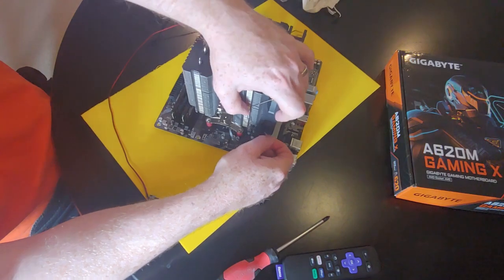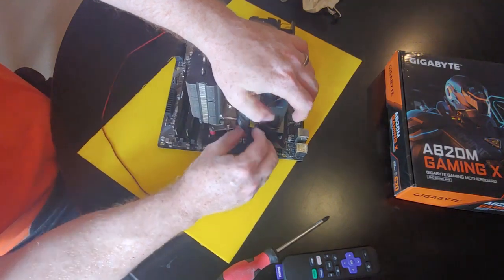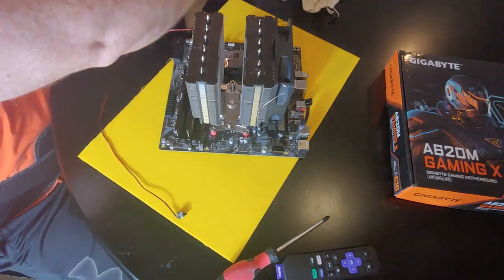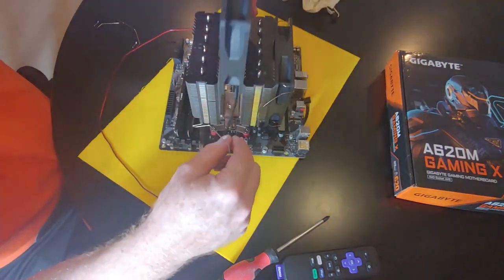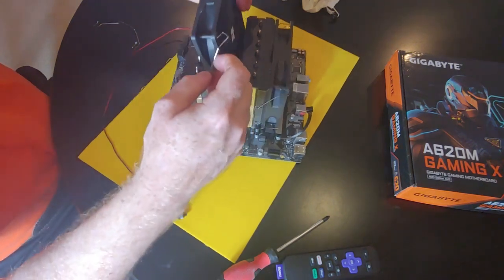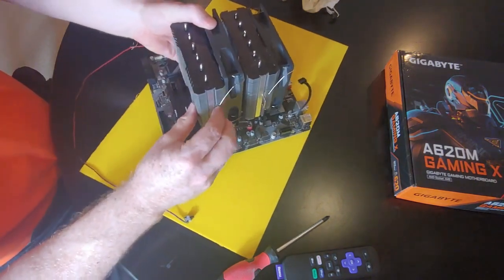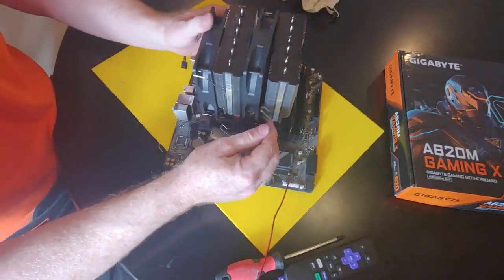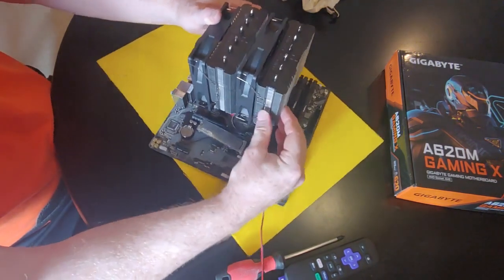Amazingly these fan clips can pop off — but there we go, one fan down. Now for the second fan: intake and exhaust, we want it oriented the same way. You could put both clips on at the same time, or struggle with doing one at a time. Get that side like that, come in from the other side — it can be a pain but it is possible. Boom, got it.